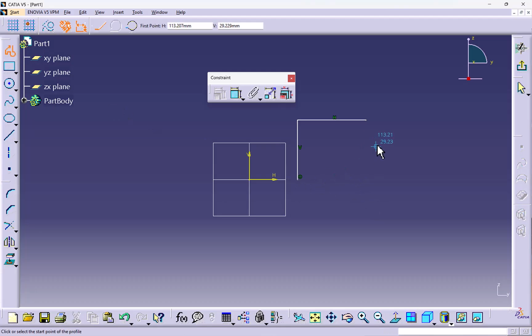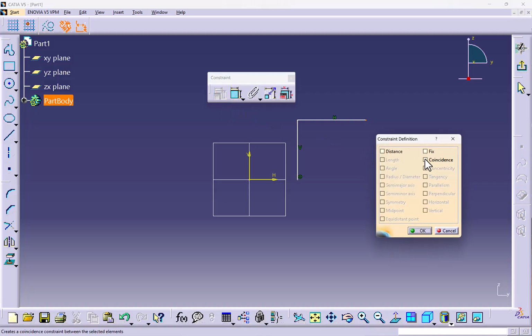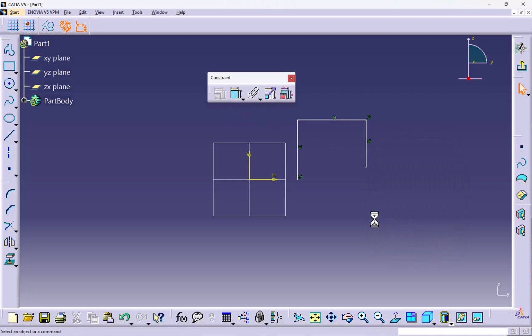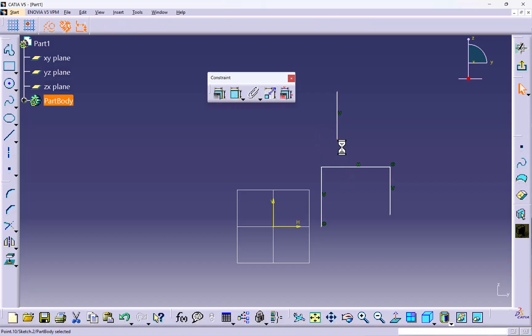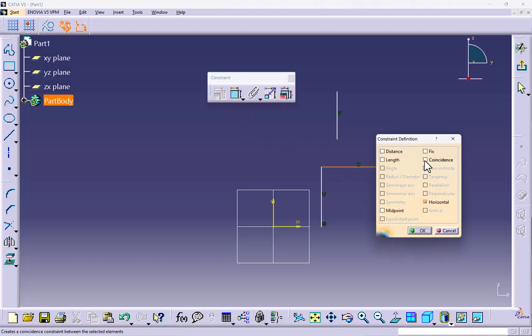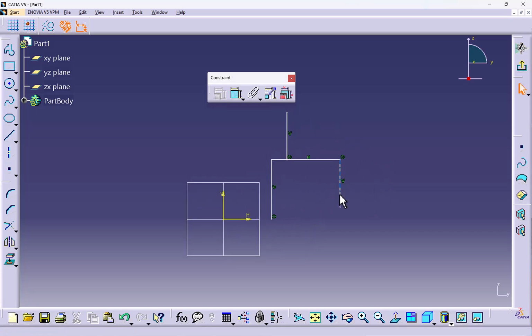Next, I'll create one line which is not touching this line. I want those two lines to be joined. We'll select the point of this line, press the Ctrl button, select this point, click on Constraint Defining dialog box and click on the Coincidence option and do OK. So like that we can coincide the objects. Or maybe I created an object that is not coinciding with that line, and I want to coincide it with that line. I'll select this point, press Ctrl, select this line, go to the option and take coincidence. So like that we can coincide the objects.